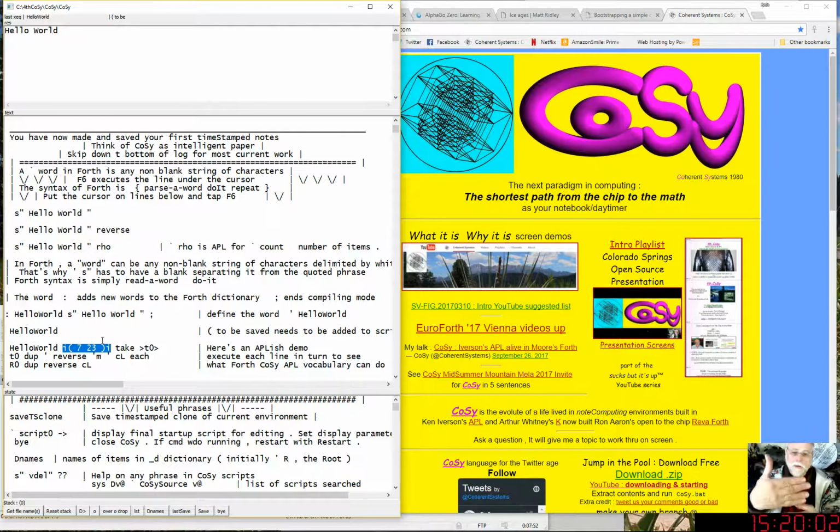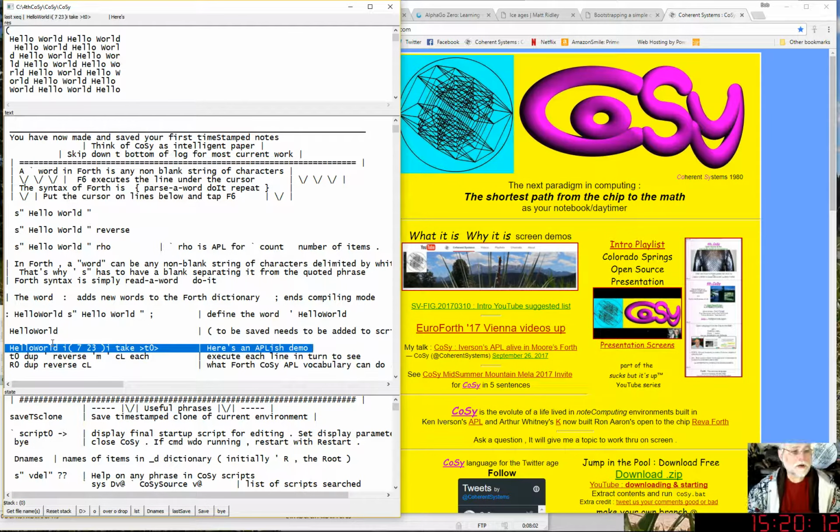And then it makes a list of 7 of those, so it's 7 by 23. So take, and I execute that. There's what we have, 7 rows by 23 columns. It stored that result in a temp T0 and returned it, so it got displayed.